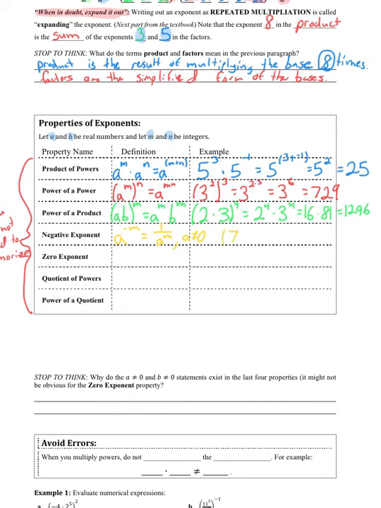And that would be like if we took 7 to the negative 2 power. That's the same as 1 over 7 squared. So whenever you have a negative exponent, we don't like negative exponents. We want to get rid of them as soon as possible. You can actually just take a fraction and flip it to the other side of the fraction. So if it's in the numerator, move it to the denominator. If it's in the denominator, move it to the numerator. And that's exactly what we're doing here. 7 to the negative 2 power, we rewrite it as 1 over 7 squared. And that's not too bad because 7 squared is just 49. So it would just become 1/49.